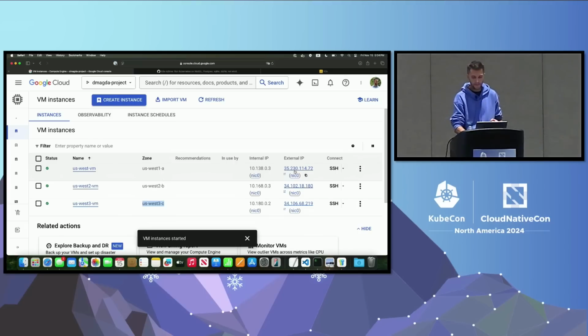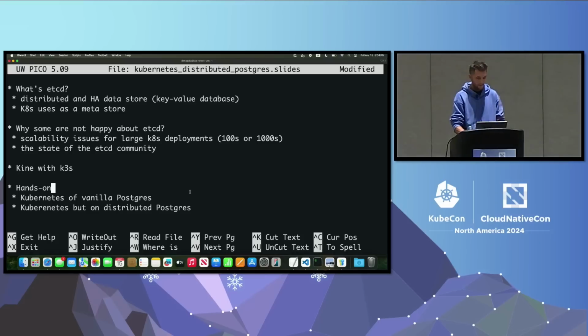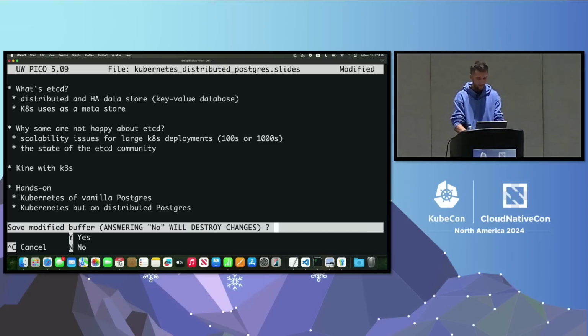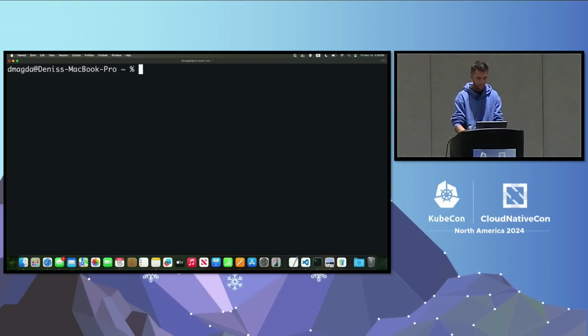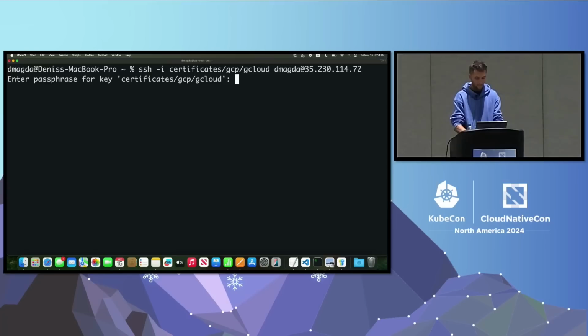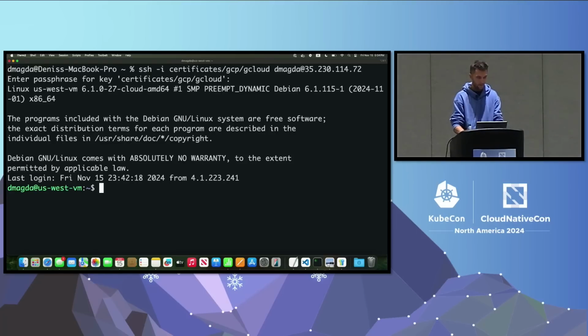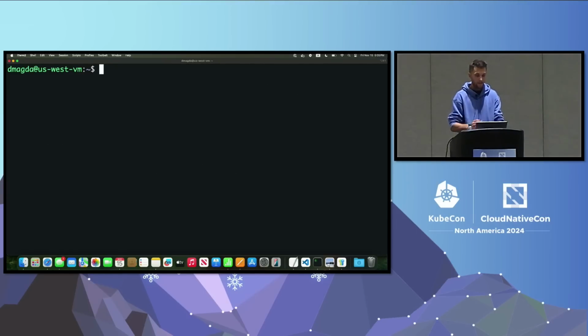Okay, so let's start with this machine, because this is where I'm going to deploy my K3s instance. Closing the slides. Let's SSH. Yeah, this should be this machine. Okay, so let's start with Postgres.